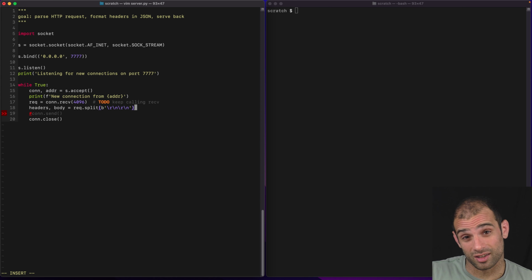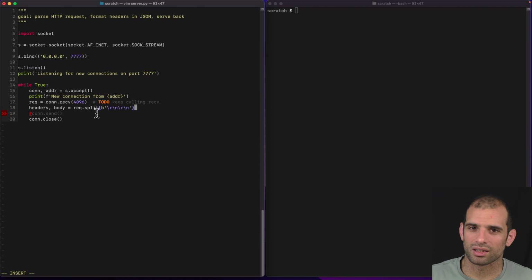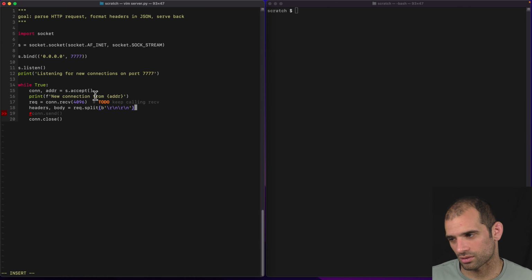So officially it's this. You should, though, be permissive, and if someone just sends you line feed, /n/n, then you should treat that the same way. We're not going to do that. We'll break in many cases. If nothing else, you should catch the exception here and keep looping so that someone can't just crash your server by sending a malformed request. But look, I'm just going to tell you that and then continue so we can focus on getting this done. Stretch goal.